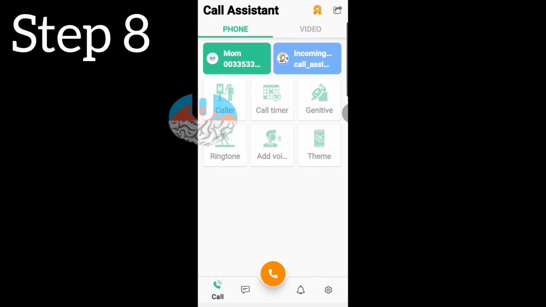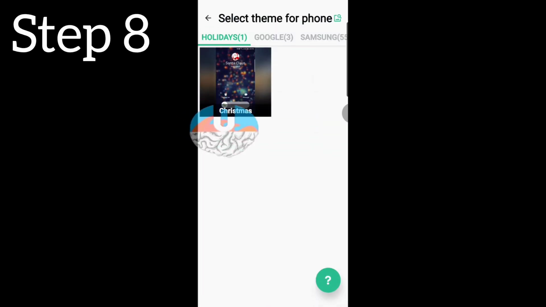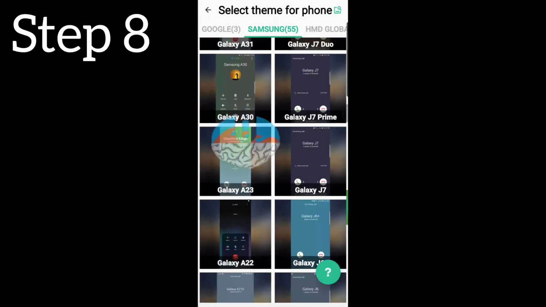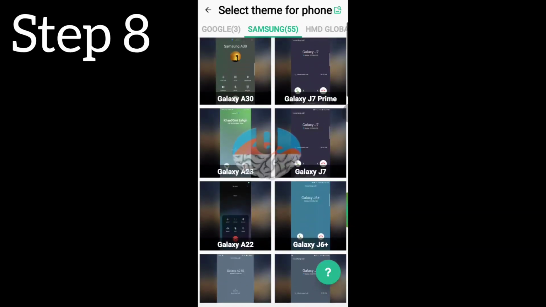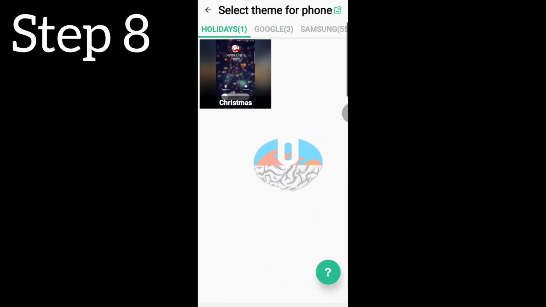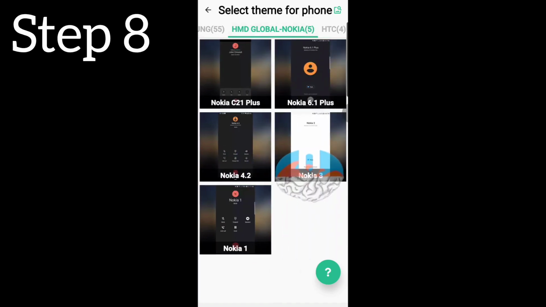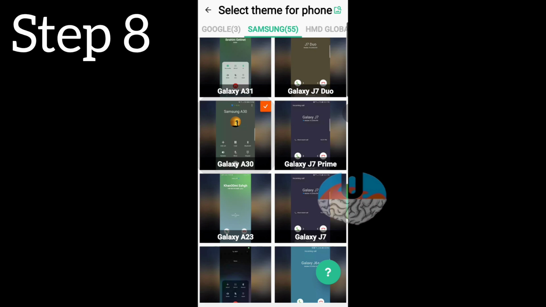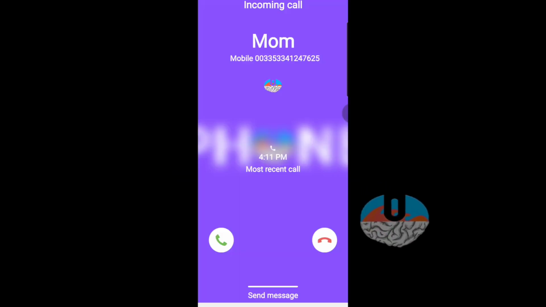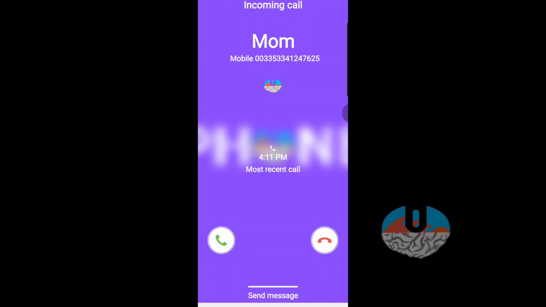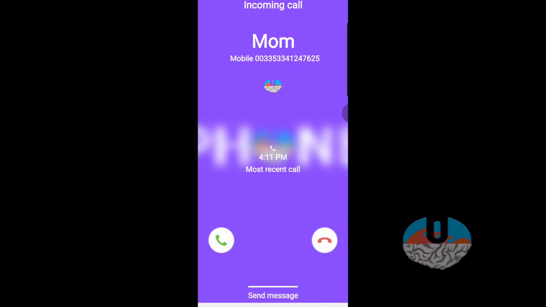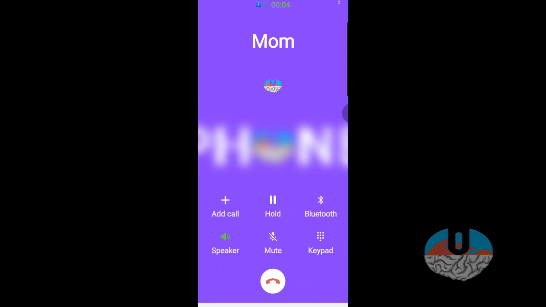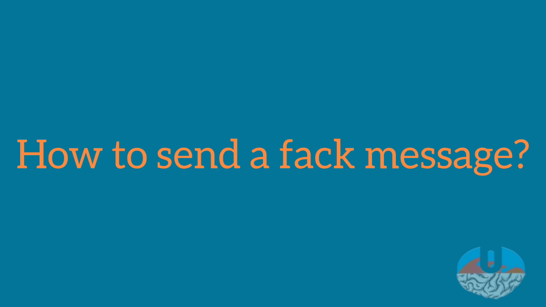Step 8. Choose a theme for your phone. How to send fake message.